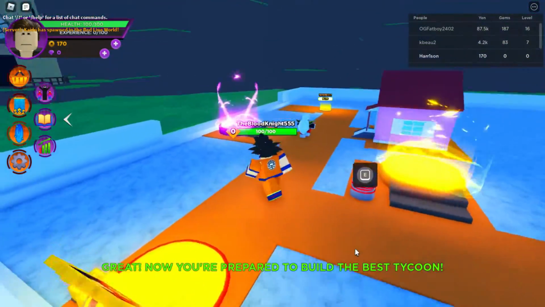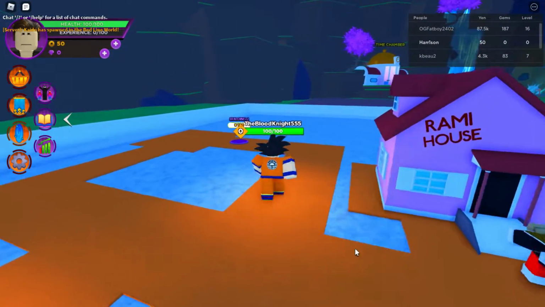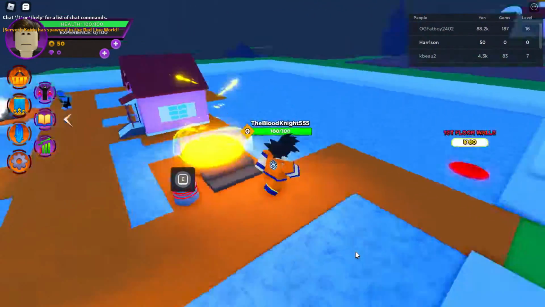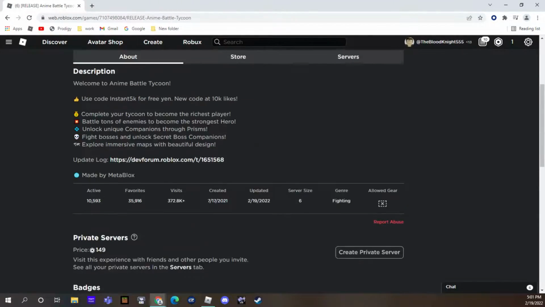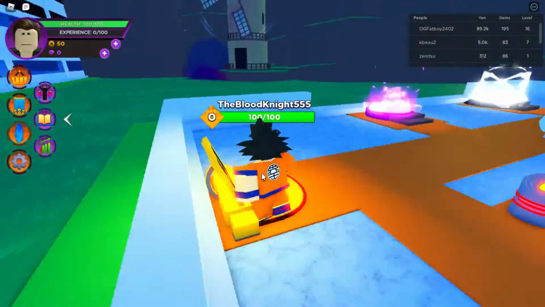Now you're prepared to build the best tycoons. So that's the tutorial, so that's done. Let's buy a spawner two. Okay. So this is a really cool game so far. Russo only released the video about the game 3 hours ago, so I'm gonna assume that's when it came out. So, we're getting a really good head start here.